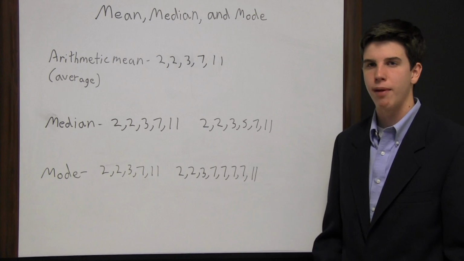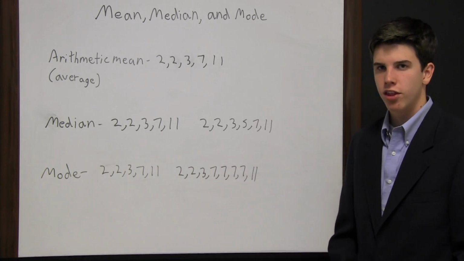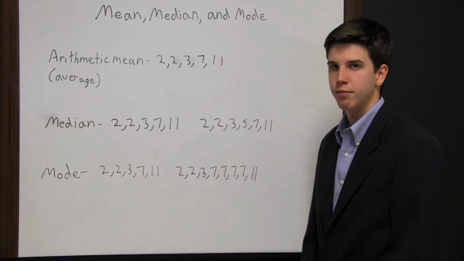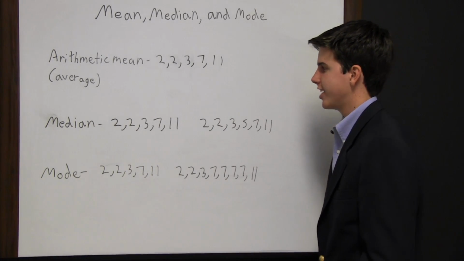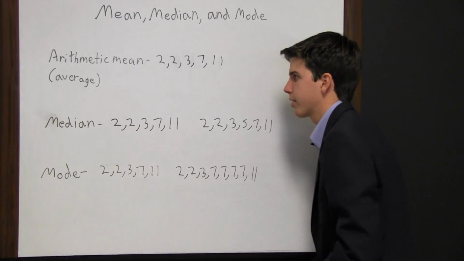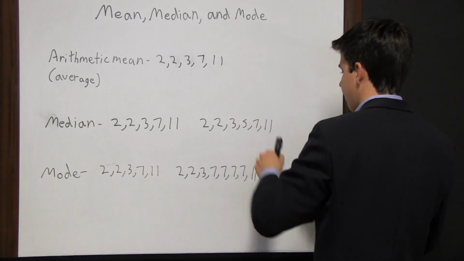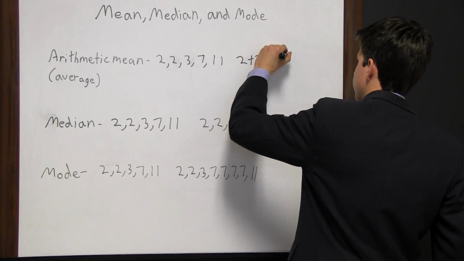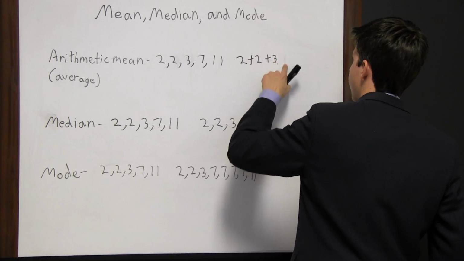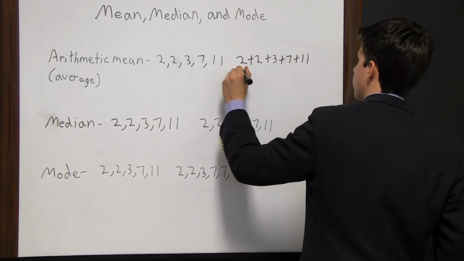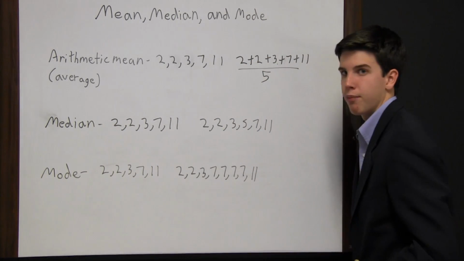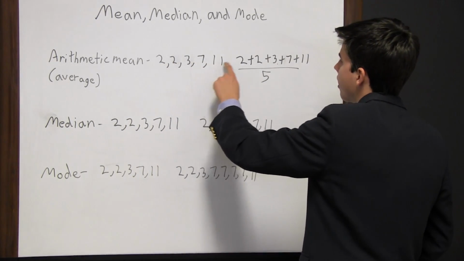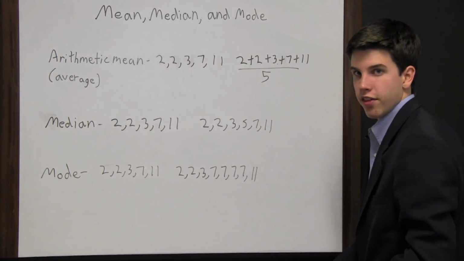Mean, median, and mode are mathematical terms that you should be familiar with. The first one is mean. Now I wrote it up here on the board as arithmetic mean because you will oftentimes see it written that way. Arithmetic mean is just another way of saying average, so don't overcomplicate this. To find the mean, we're going to add the numbers together and then divide them by 5. And we're going to divide them by 5 because that's how many numbers make up our top number. See, we have 1, 2, 3, 4, 5 numbers on top, so we're going to divide the number by 5.